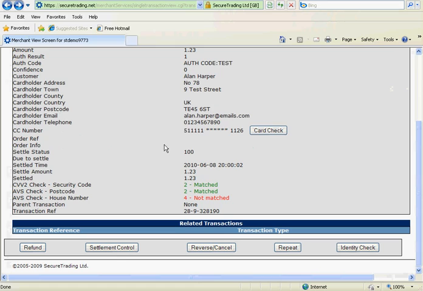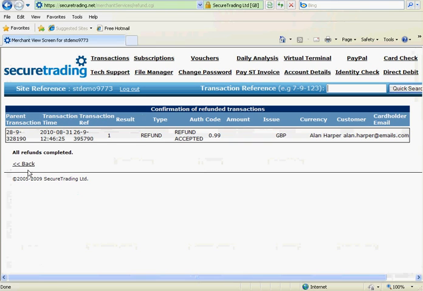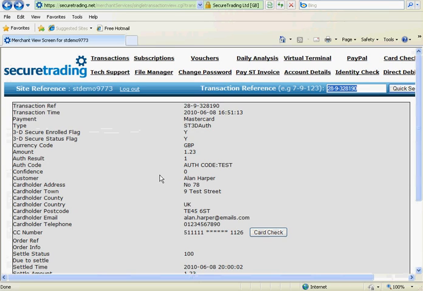Let's go back. From this screen, we can also perform a refund. Again, simply press the refund button, and that will open the screen to allow you to do this. Bear in mind, you can only process a refund up to the original value of the transaction. You can alter the authorized amount, and again you have an area to enter an order reference number, and again a free text box to enter any detail you choose. Once you're ready, just press process, and again you will see an authorization response appear on screen. Let's go back.